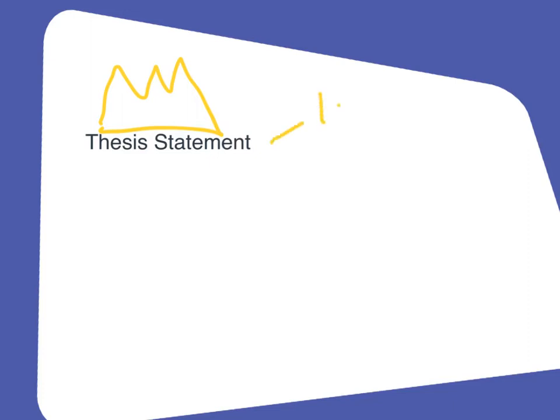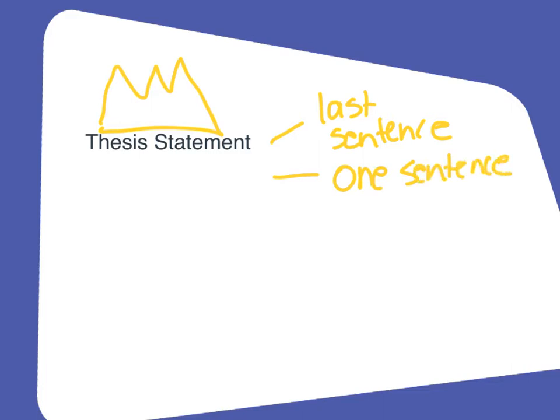It's always the last sentence of your introduction, and it's always one sentence. Your thesis statement cannot be spread out over two sentences. And it is the main idea of your whole essay. When your reader reads your thesis statement, they should have a very clear idea of what your paper is going to be about.